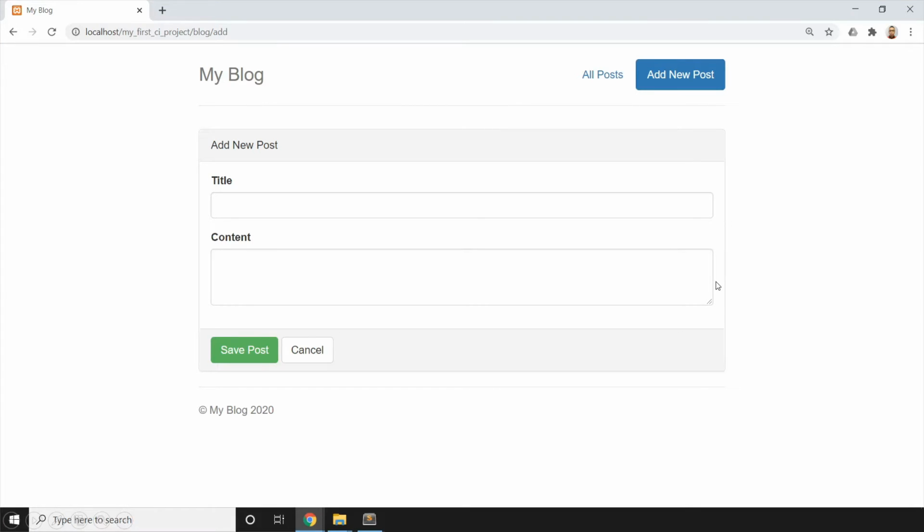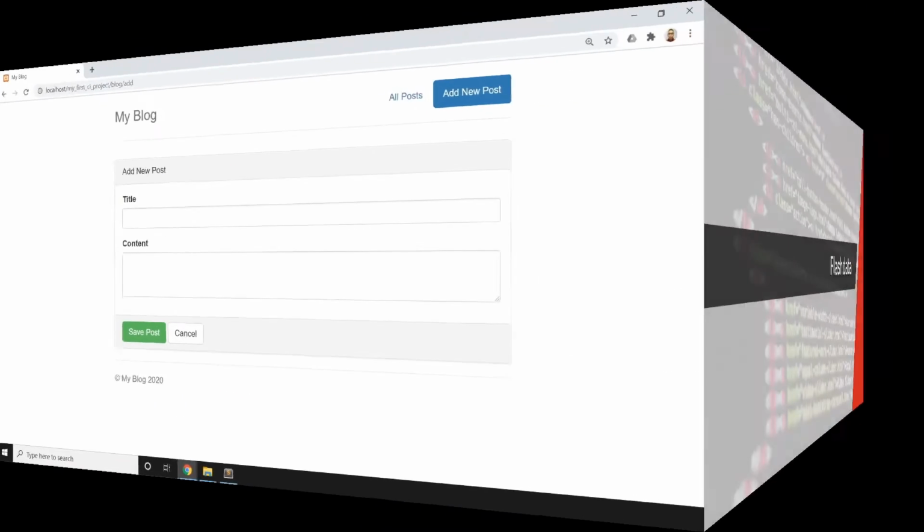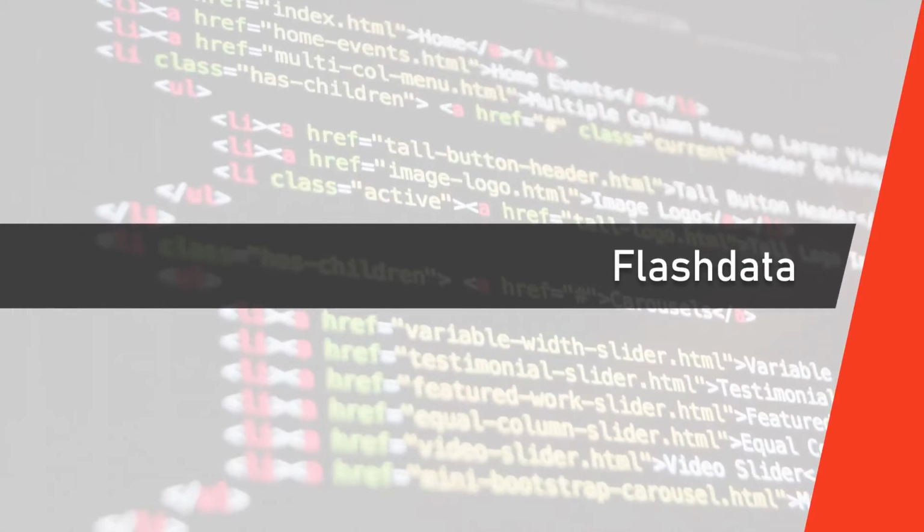Pero, yung problema lang ngayon, there's no notification or alert or message that we successfully inserted the data into the database. So, that's the next thing na pag-uusapan natin, in which we're going to talk about yung sinasabi nating Flashdata.